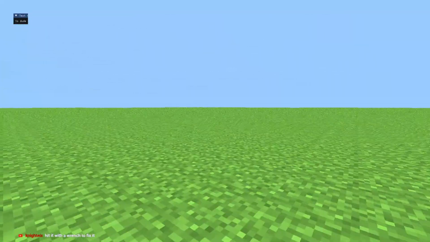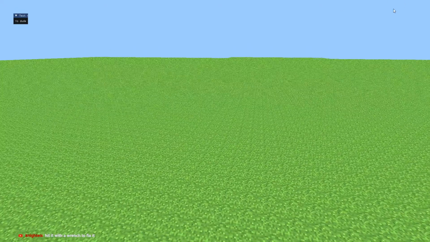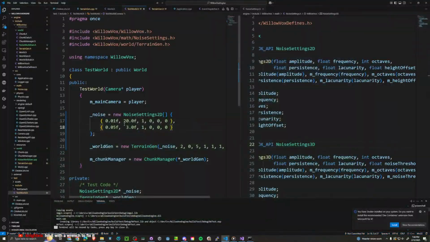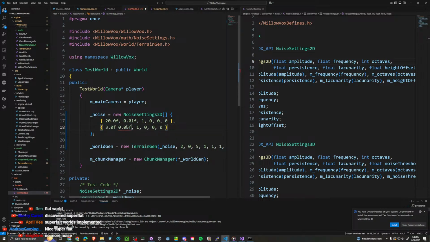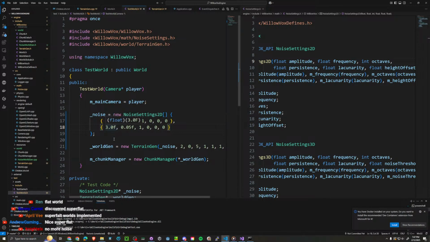Guys, it's super flat. It didn't work. Amplitude? Oh, these are the wrong way around, that's why. 20.0 F. And then, yeah. Super flat worlds implemented. I mean, it's not that hard, to be fair, to implement that.